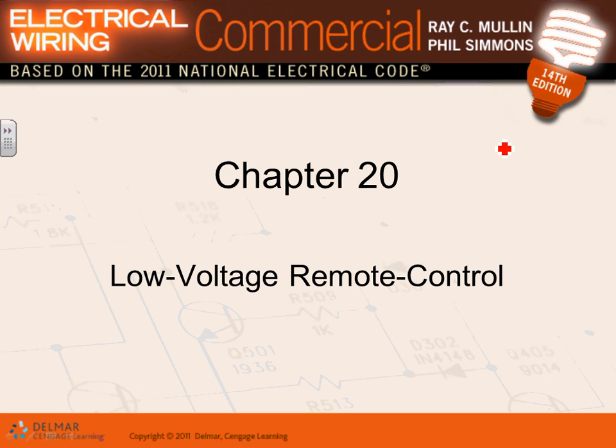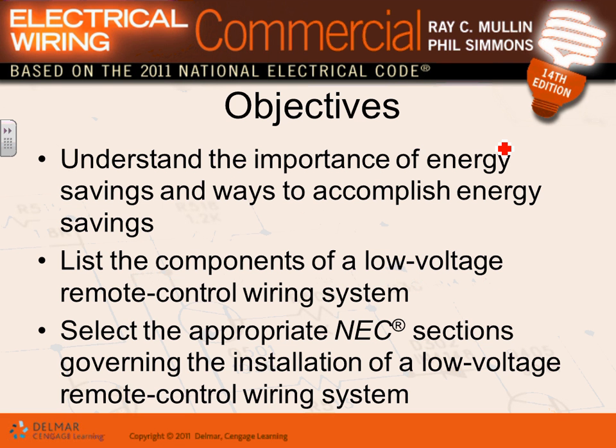Low voltage remote control using a relay system. So, understand the importance of the whole idea. Why do we care about this one, guys? It is energy saving and ways to accomplish energy saving. The reason why low voltage control systems became more popular is because ASHRAE 90.1 2010 and all these standards require you to have an auto means of controlling your lighting system. You don't want to depend on human beings to control your lighting system. So low voltage or remote control lighting systems become very, very popular.